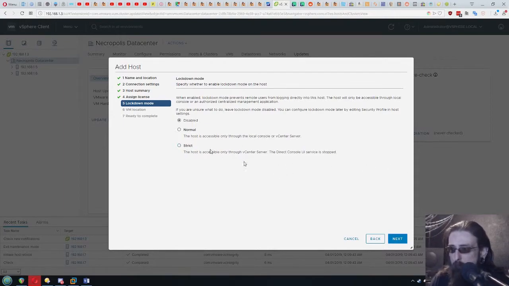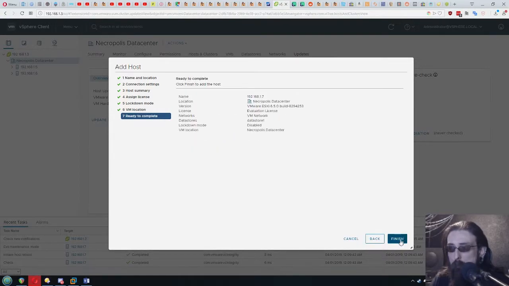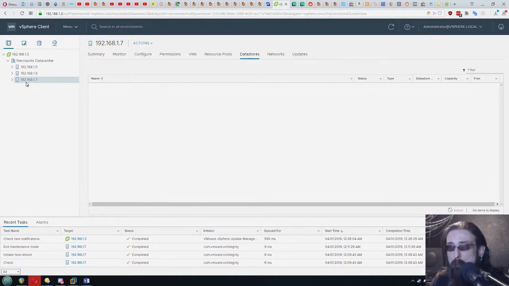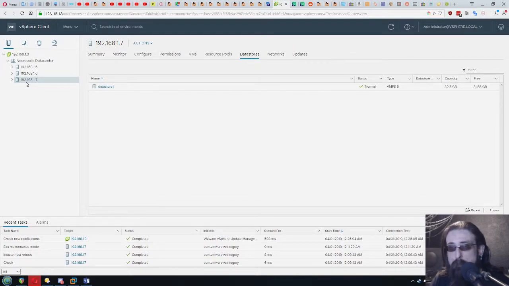I told it just to use an evaluation license. And we are going to not enable lockdown mode. Hit next, next. All that's good. And it looks like it is online. So it sees whatever data store is on that little bit. Using VMFS 5. I think my servers are using 6, whereas this one's using 5 for whatever reason.